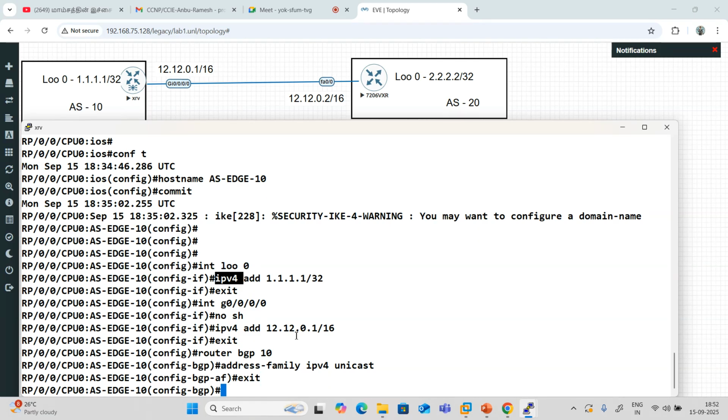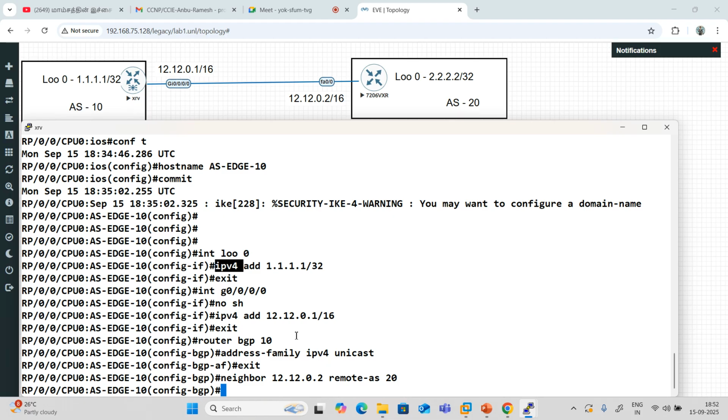Now, the process of IPv4 BGP is started. Now you say neighbor 12.12.0.2 remote-as 20.